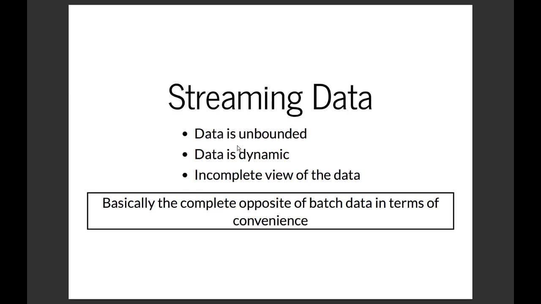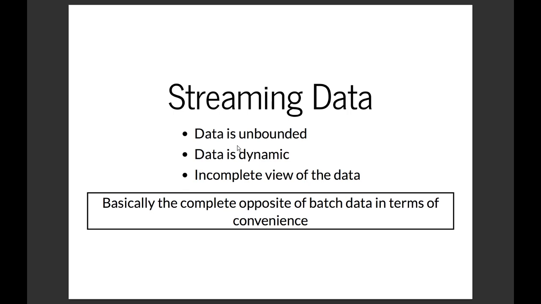Streaming data, on the other hand, is unbounded. We don't really know how long the stream is going to take. I mean, there are some cases where maybe you do know, but in principle you don't. If the data is coming in from site traffic or something like that, unless you plan on your site going down, you really don't know how long you're going to keep getting data, ideally forever.